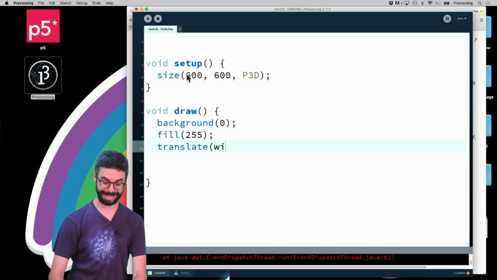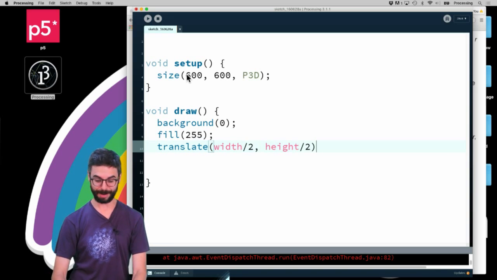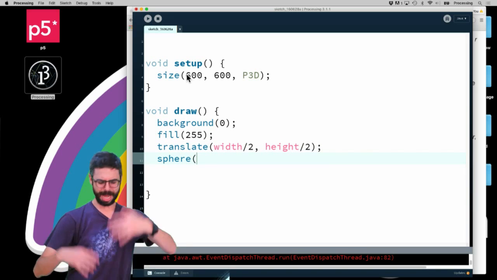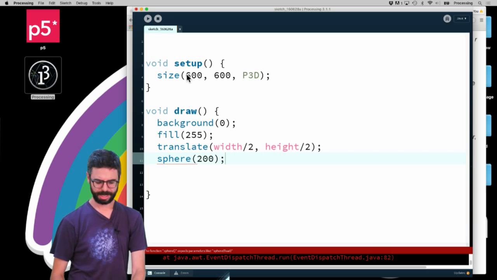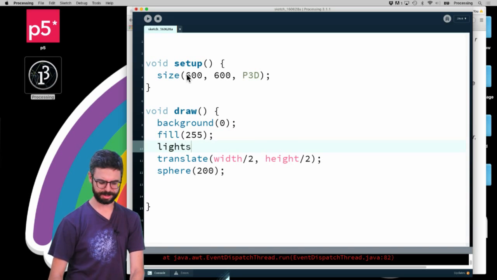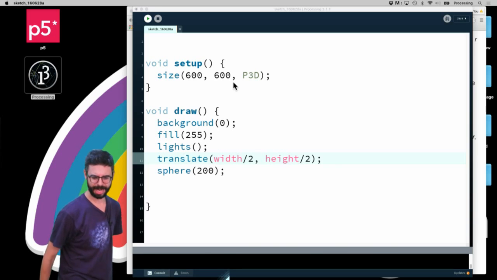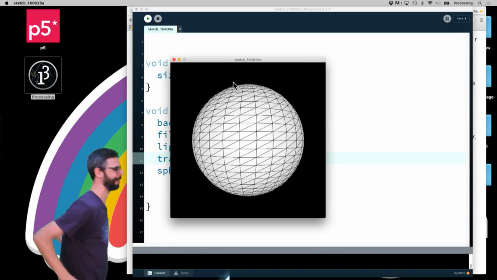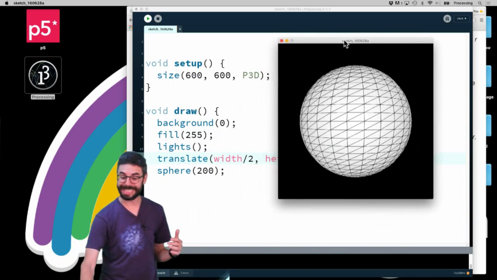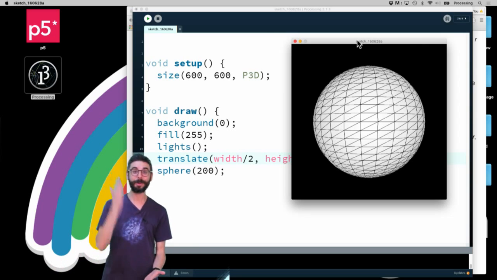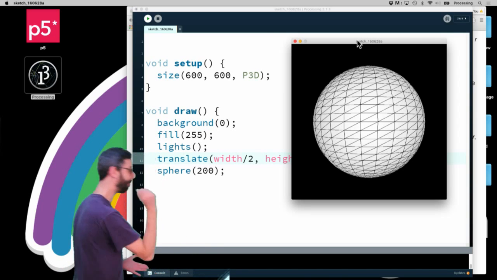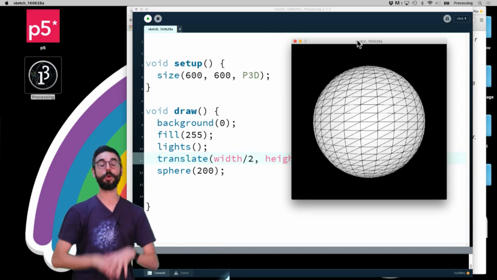Translate width divided by 2, height divided by 2. Then sphere, say 200. And then lights. Then I'm going to run the sketch. And look, I have a sphere. This was really easy because Processing has built into it a function called sphere that will just create a sphere.